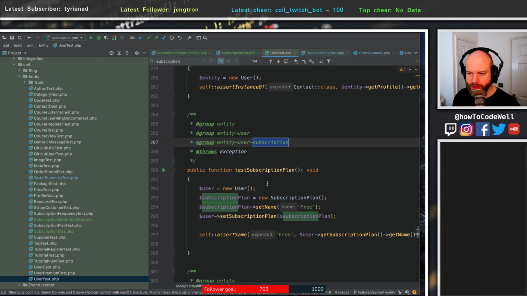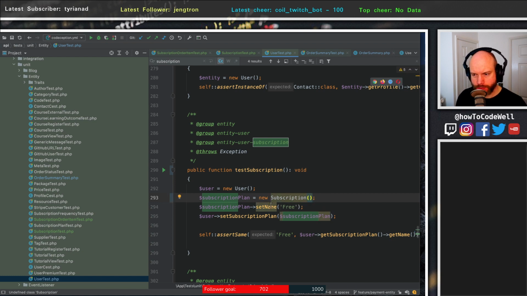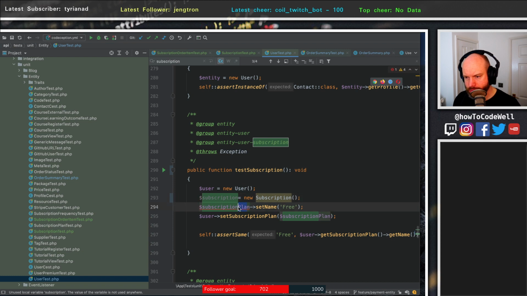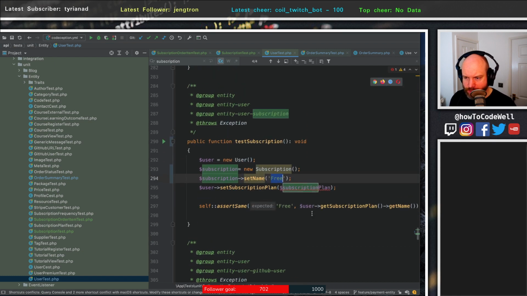So from the user's point of view, yeah, user entity subscription. It's not a subscription plan. It's a subscription. So we're going to create a new subscription. And the subscription is going to have, let's change this up to be monthly, right?